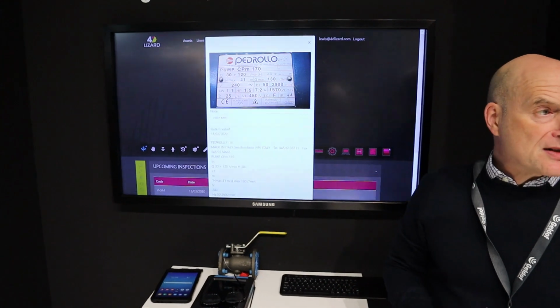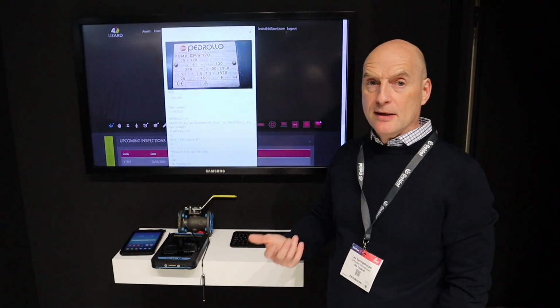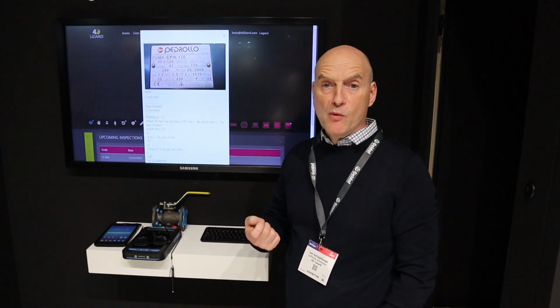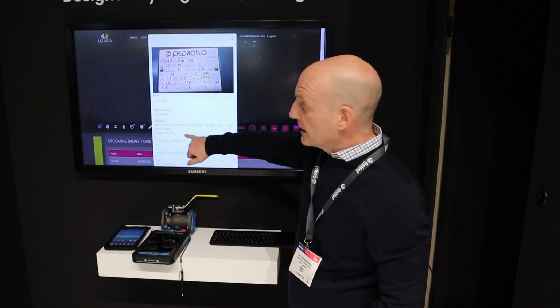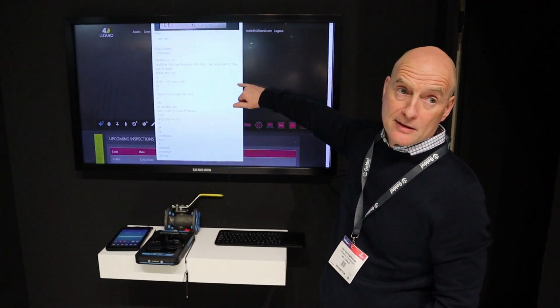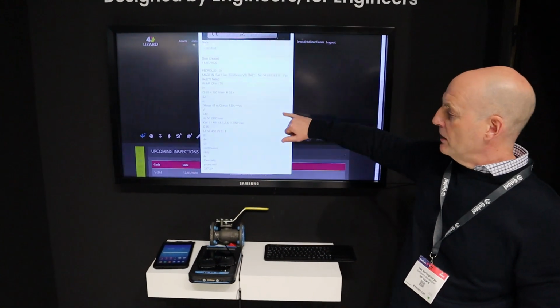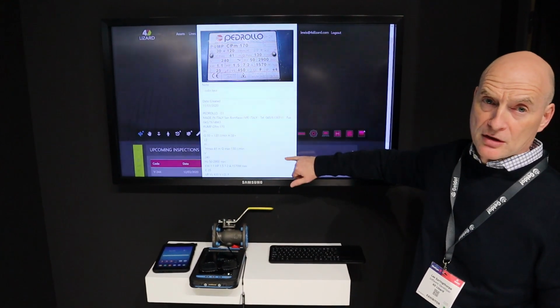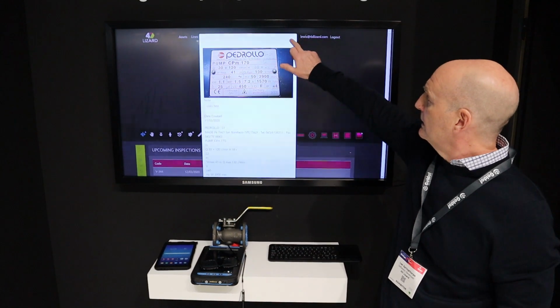So if, say for instance, you were doing an audit on the site and you needed to go around and database all your assets and what their nameplates were, we've used this, and as you can see we're using AI. That's a live demonstration of how we've worked out and are using text recognition to read the text off the asset.